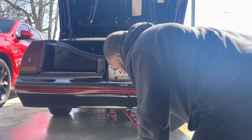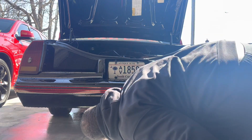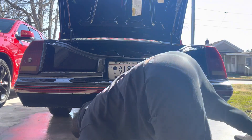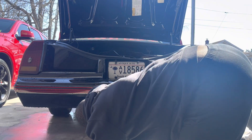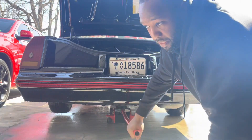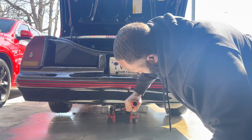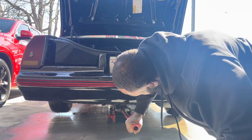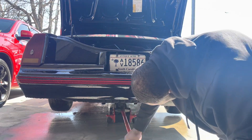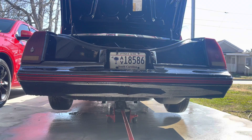It's gonna take me a minute because my car is sitting so low — I don't have an engine in here. I'll just jack it up under the rear differential — a lot of people call it the pumpkin. Really all you need is the tires to come off the ground. Both tires are now off the ground.